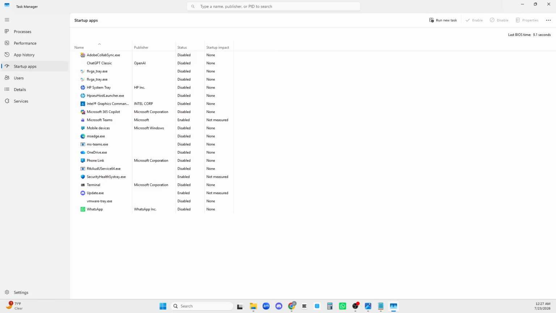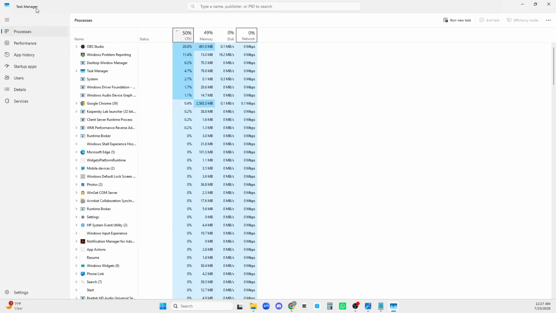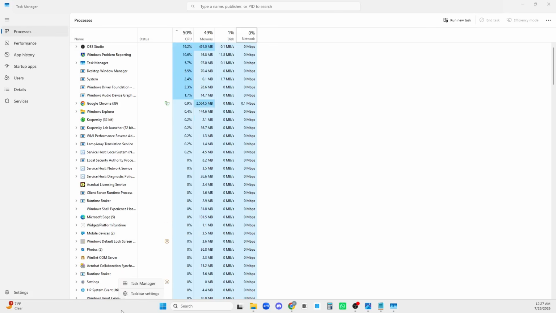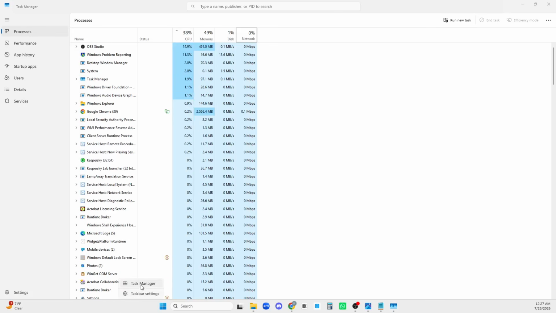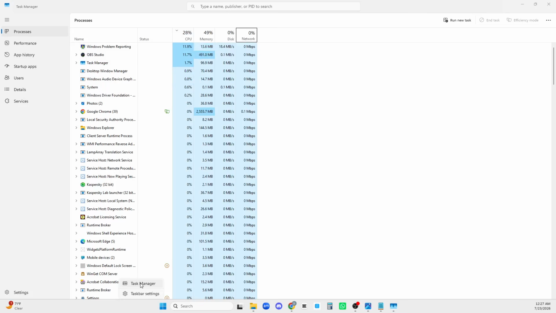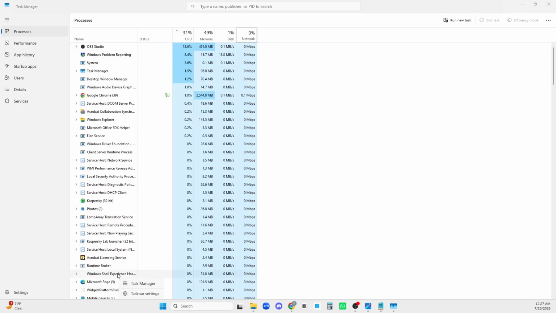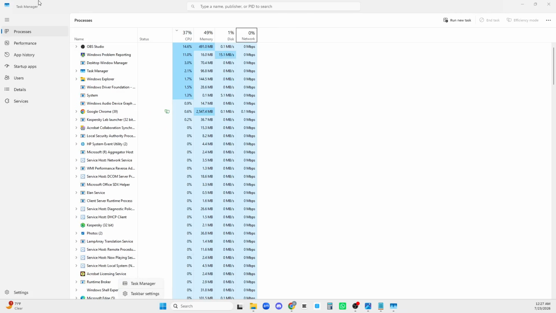And so this is how Task Manager is a really great tool that you can quickly go to by right clicking the taskbar, and then you'll see Task Manager right there, and then you can understand why your computer might be running slow, or the apps are freezing, or different apps are taking forever to open up.